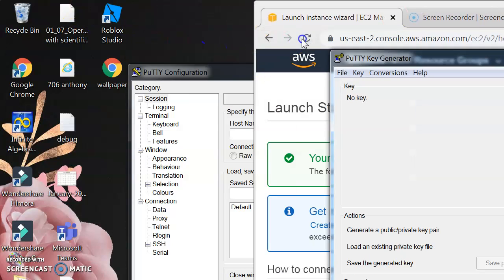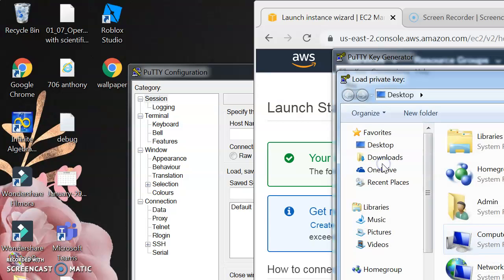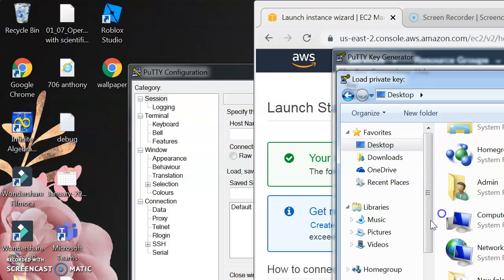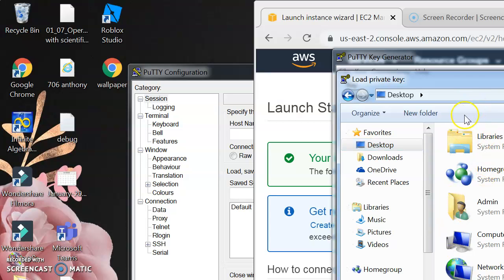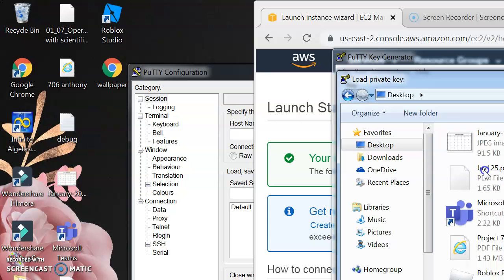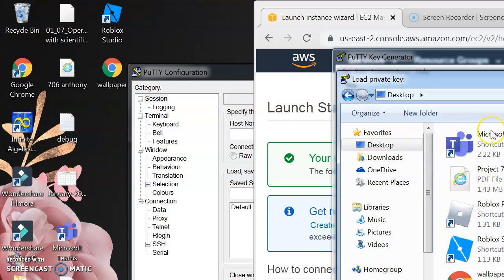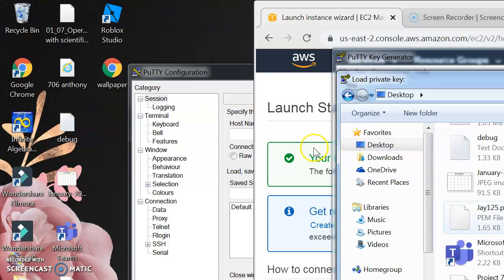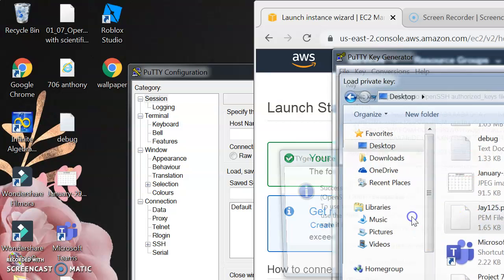We'll add it to our desktop. And there we have it, J125.